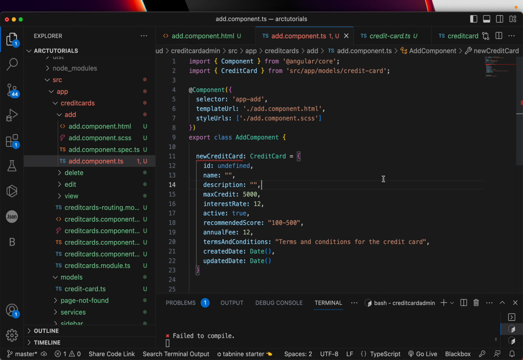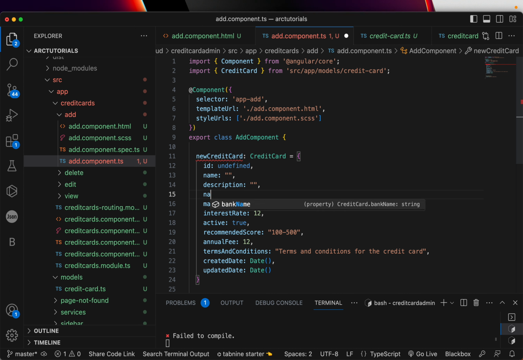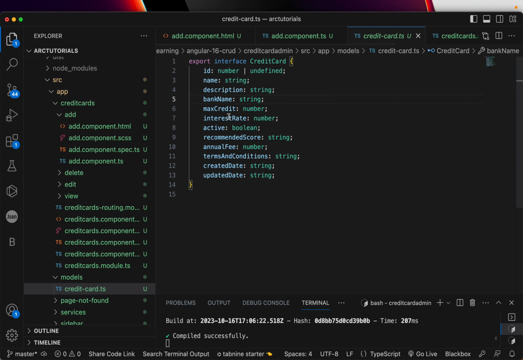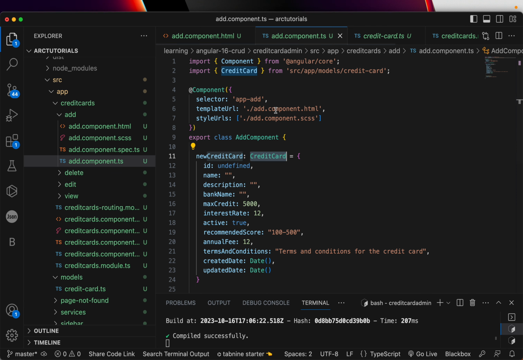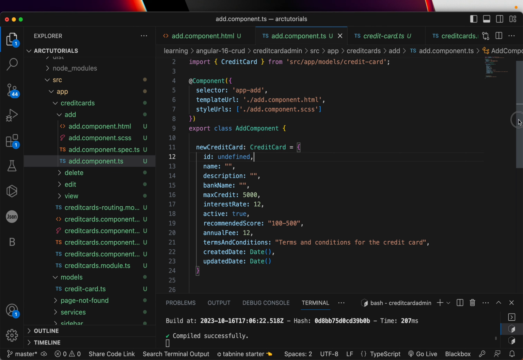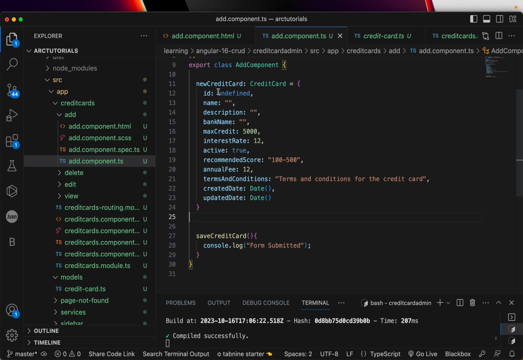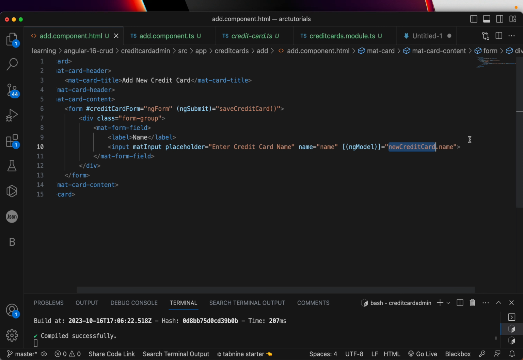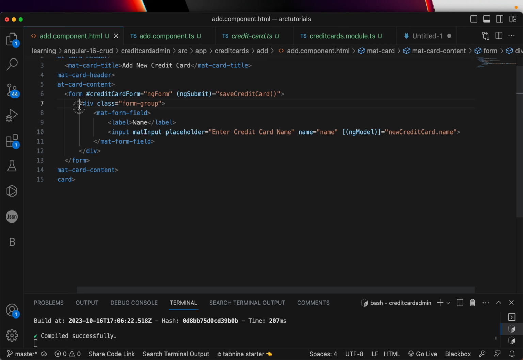Okay, so now you see this is defined, and it's giving an error. It says bank name is missing. So see, if you miss any particular field, it will tell you that particular value that it's missing. So now see, the error is gone because it is exactly of the type of our model, which is CreditCard, right? And we have assigned some basic initial values to the form. Now this is exactly the name that we will use in our form here. If you see, I'm writing newCreditCard.name. Same way you can copy this div and put all the other field names. Okay, that's what I'm going to do right now. I hope you are following.